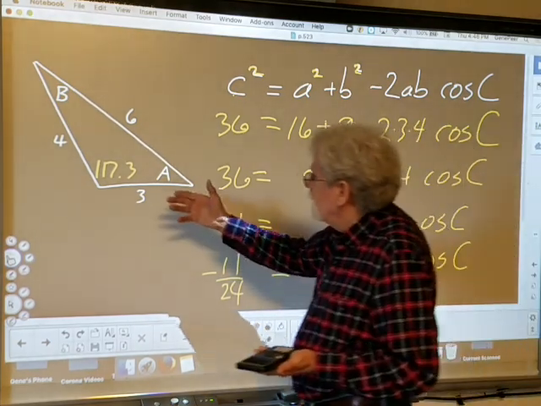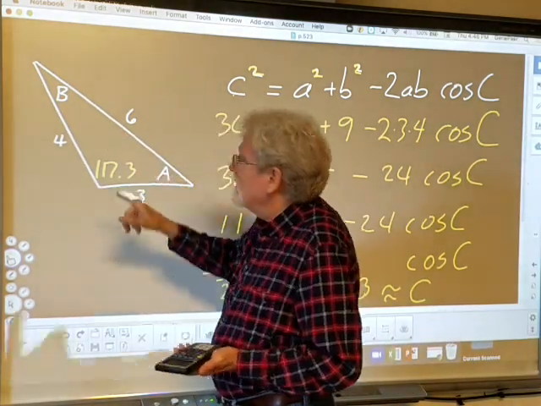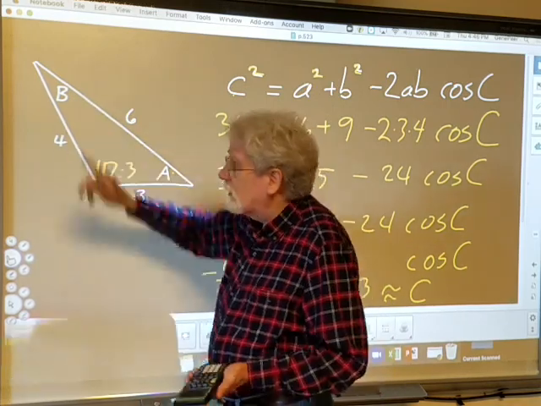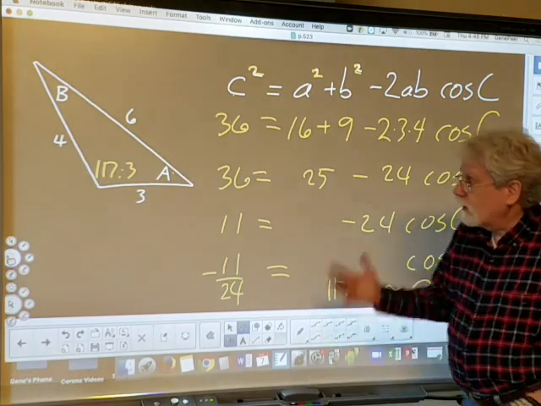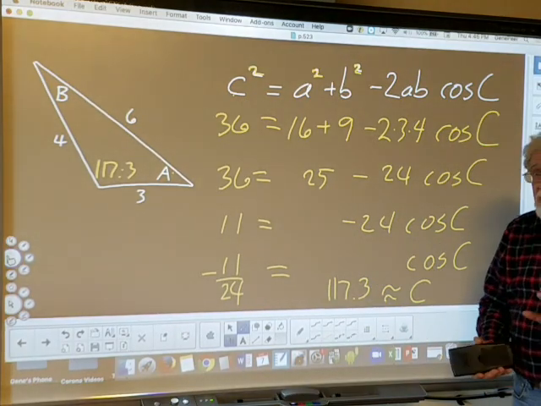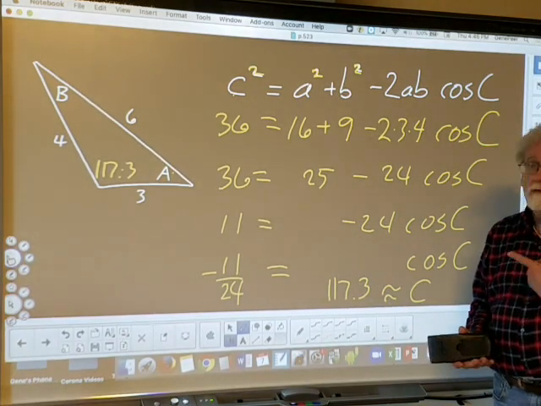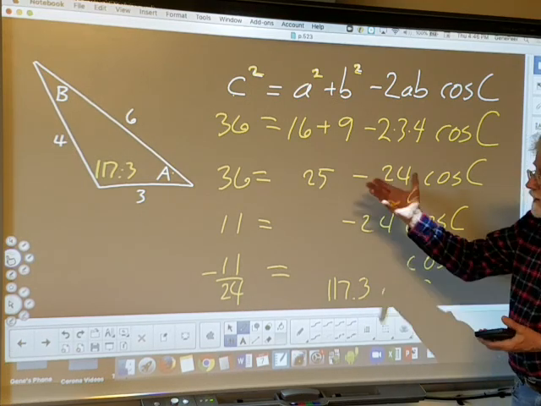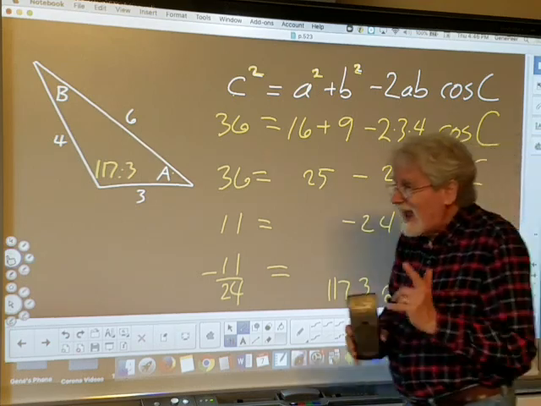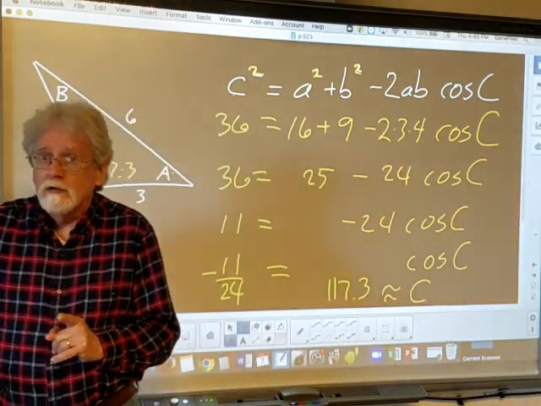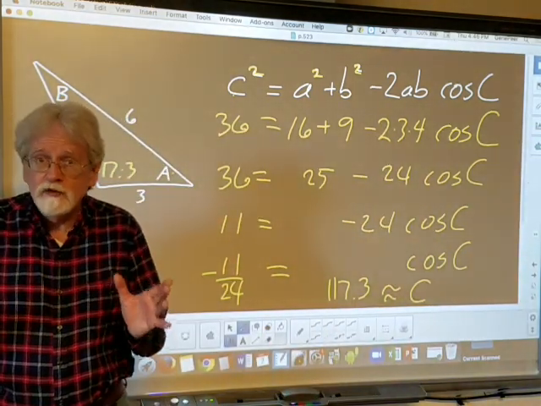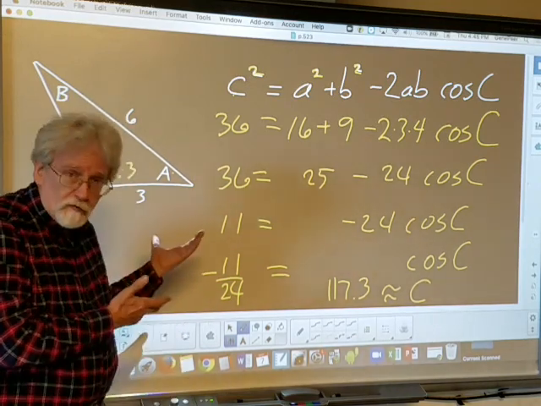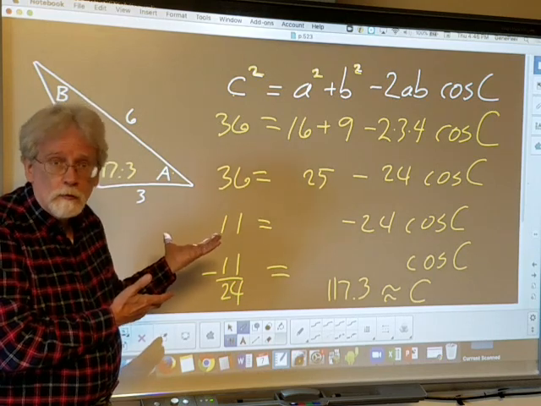Then once you have A or B, you don't need to do it a third time because once you've got 2 of these angles, subtract from 180 and you get the last angle. This stuff is actually pretty easy and close to being fun. I think it's fun, although there are other things I'd rather do, but this stuff is pretty cool stuff. And it's extremely real life. Real engineers, real surveyors, real architects do this stuff because they have to.